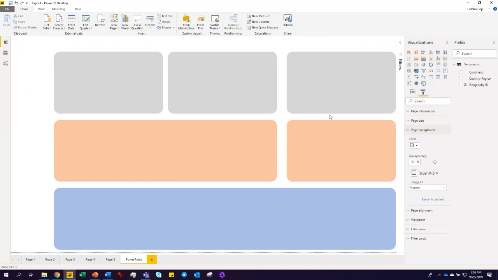select the PNG file exported from PowerPoint, and you will already have a layout in which you can quickly add a chart with transparent background to fit within these styles here. It's just a way to kick things off quite fast.